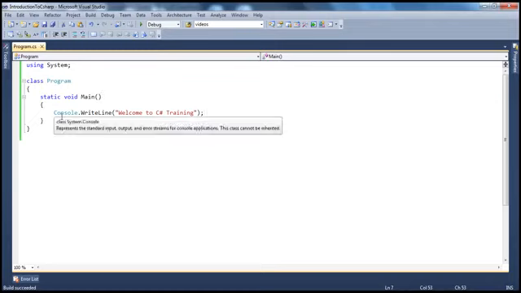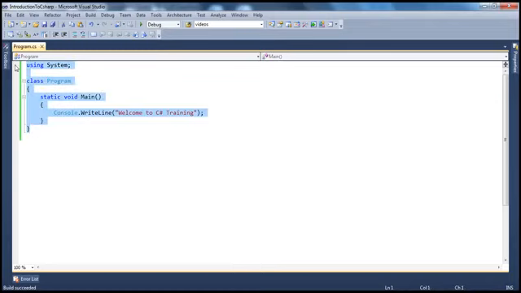Now, if you look at this program, there are a couple of pieces involved in this. The first line right here is called the namespace declaration. So what do we mean by namespace declaration? Basically, this line tells the rest of the program that we are going to make use of code that is present inside this System namespace. So what is a namespace? At the moment, understand that a namespace is a collection of classes, for example.